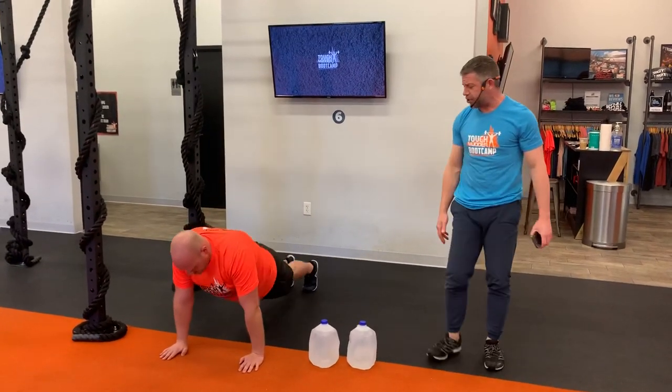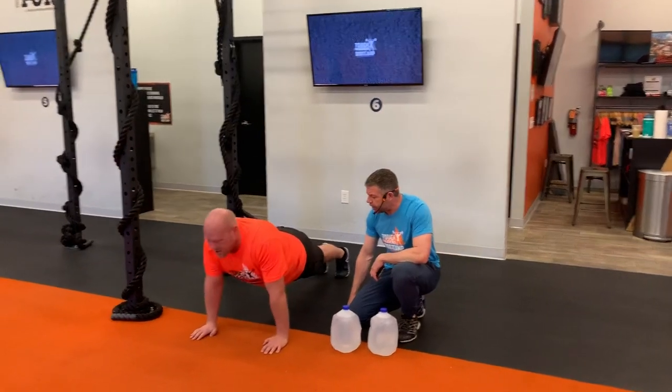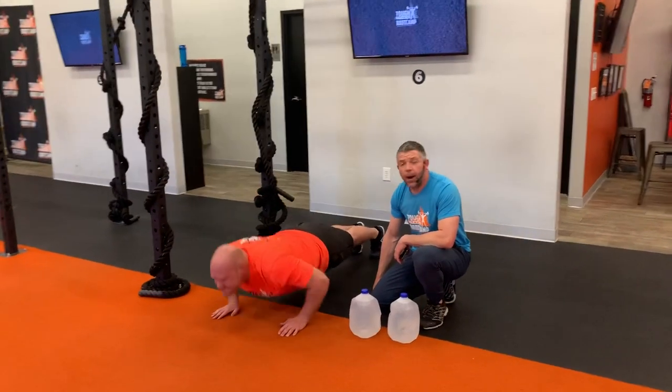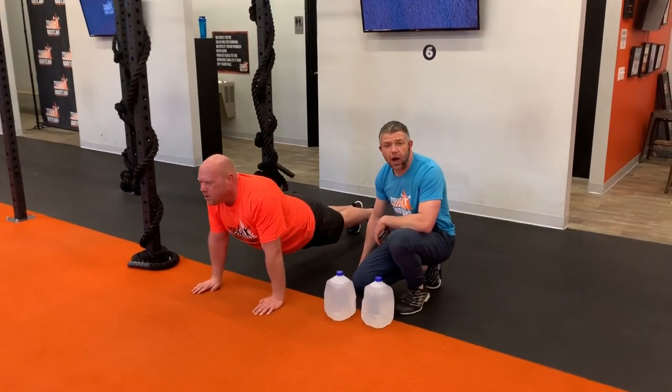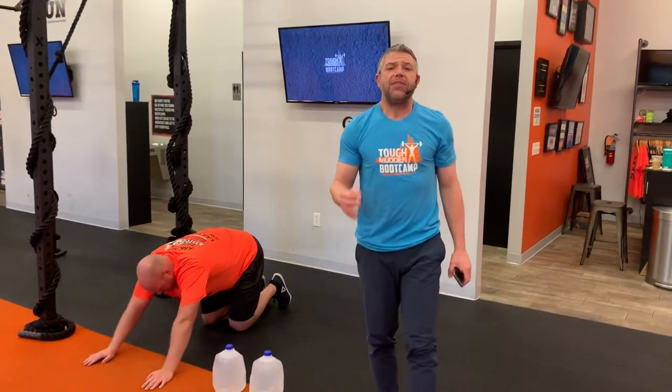Push up, push up, push up. Excellent, let's keep those hips up a little bit higher. Keep that core engaged, elbows point towards those feet. Breathe in on the way down, exhale on the way up. Find that steady cadence that you're able to maintain the entire time, all right? 1 minute push-ups is gonna be super challenging, but we're not gonna rise to the expectation, we're gonna rise to the occasion.